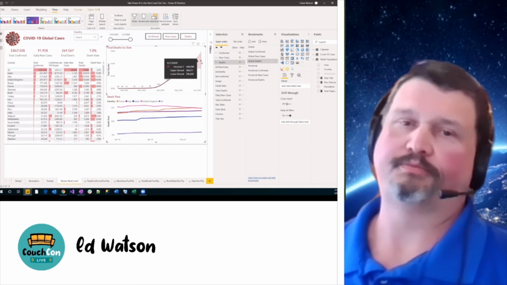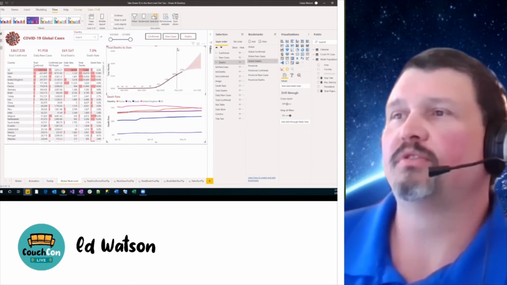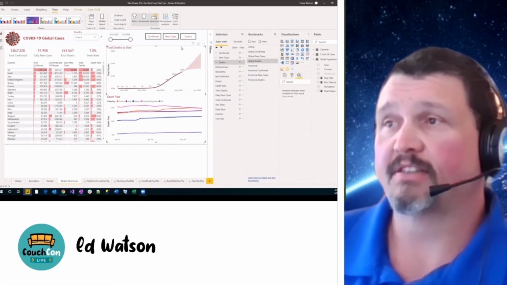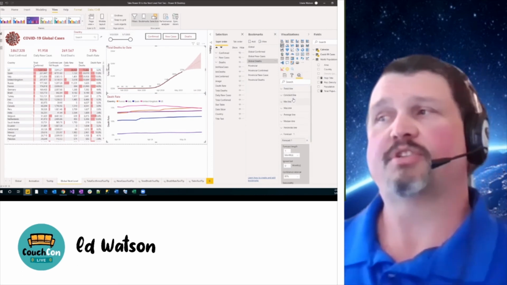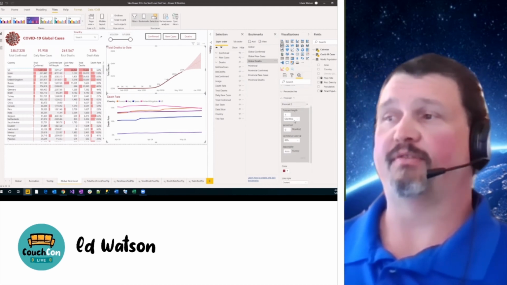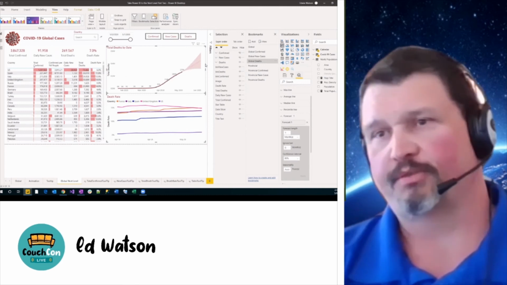Where's that going to go? I can forecast that here on this visual by clicking Analytics, click the visual, Analytics. Look at all these different options: trend line, constant line, average line. I added a forecast, and that's a next level feature.